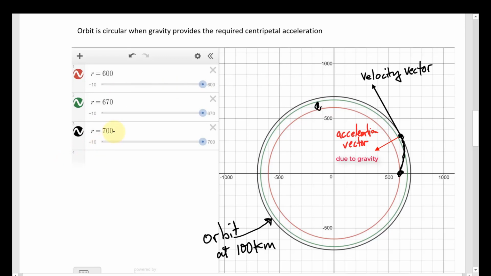Then I have another circle with a radius of 700, and that would represent an example orbit that we could shoot for, and I will head for that as one of the examples later. I'll get to an altitude of 100 kilometers. So we launch from some point on the surface, and as we get up out of the atmosphere, we need to be going horizontally to the surface if we want to get into a circular orbit. We're looking for a velocity vector that is fast enough so that gravity provides the required centripetal acceleration to keep us in that circular orbit, so that we don't speed up and don't slow down, but just continue to orbit.